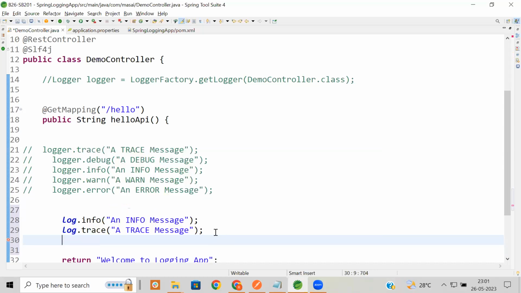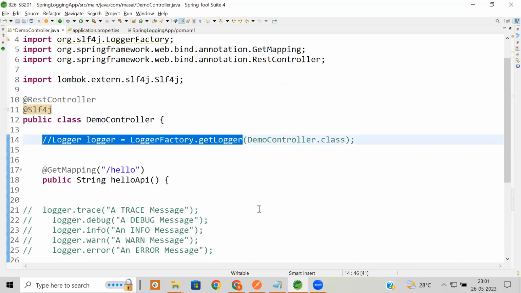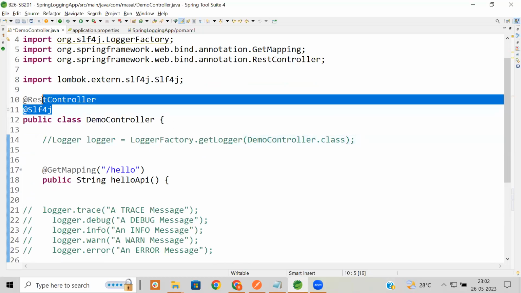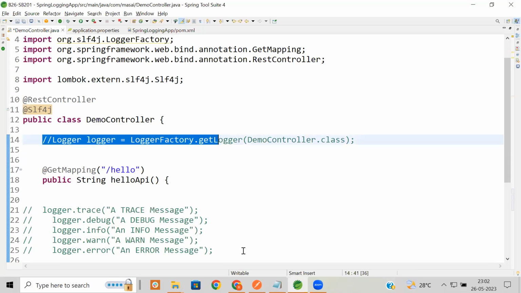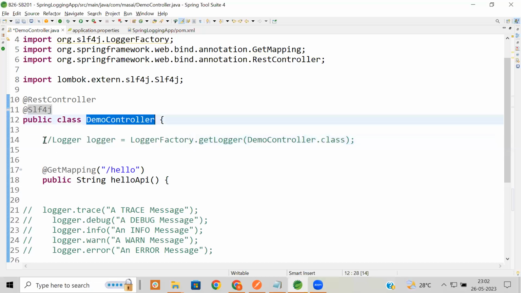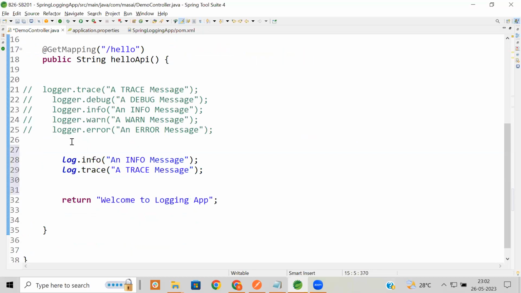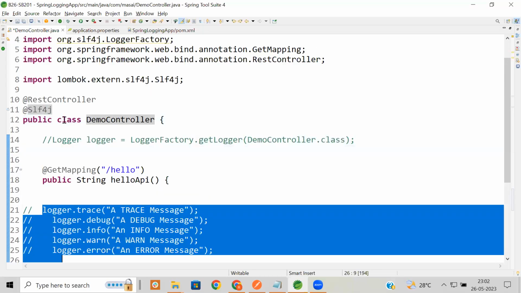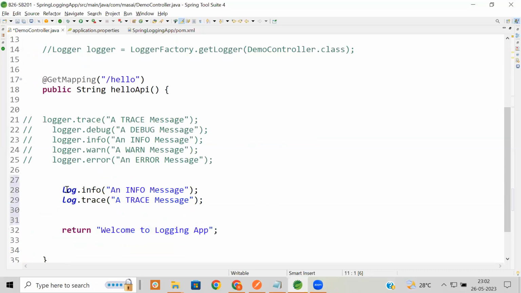You have that message. Now you can just compare this logger.debug and log.info. So it is quite simple. Just log message directly. The log object you are going to get 100%. No need to take the logger object anymore. If you are not using SLF4J Lombok, you have to take the logger in each class. For example, if you want to use the logger in the service class, you take the service class logger. If you want to use it in the controller, then you need to activate that controller logger, and then after using the logger object put the message. But in SLF4J just keep this SLF4J annotation. You will get one inbuilt log object, and in that you have proper messages, log.info, log.trace. Accordingly you can utilize. Is it not so simple?